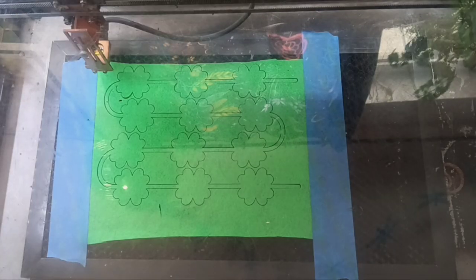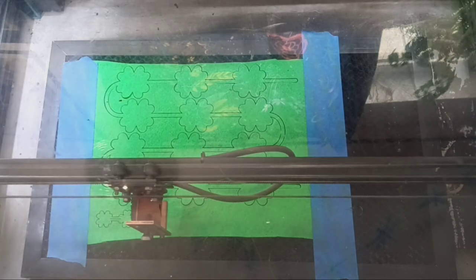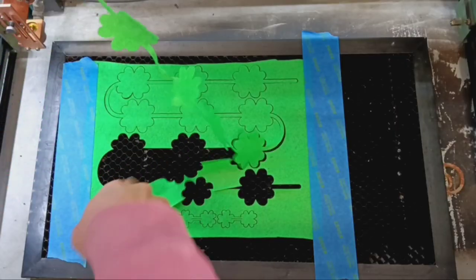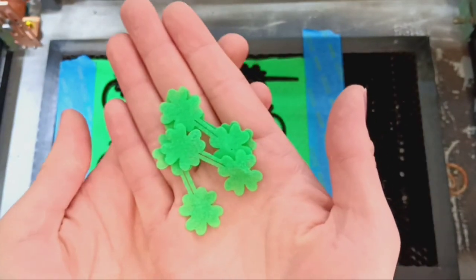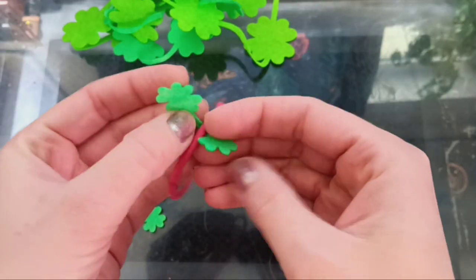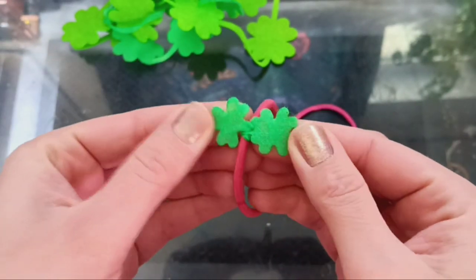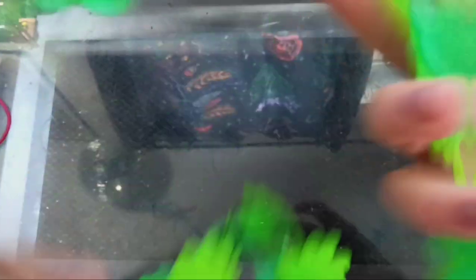As you can see now, it is going to be a really cool necklace. While the felt is still in here, I'm just going to cut out a few more pieces for hair accessories. The hair ties are super easy — there's a little slit in the middle and you just loop it through itself. If I were to do this again, I would probably use a thicker felt, but hey, it totally worked. And then for the necklace, I'm sure you can guess — we just tie the ends together and we are ready to go.